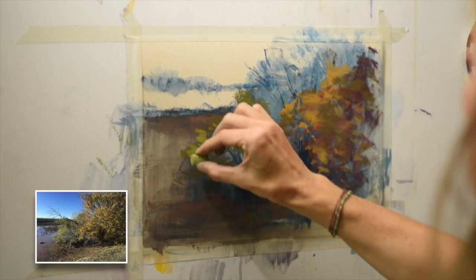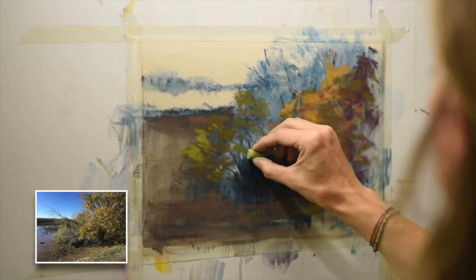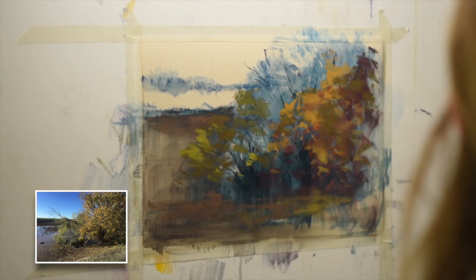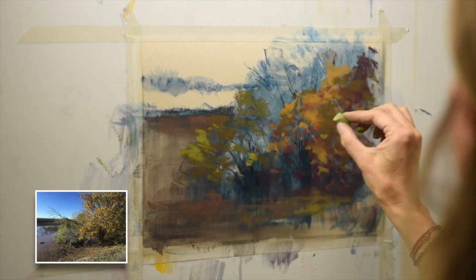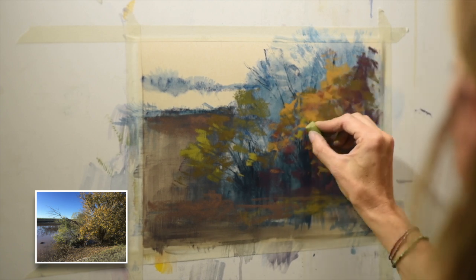Really look at them and say, what is the main story here? And the main story to me is this beautiful yellow tree against the blue sky. And of course I will, being me, I hardly ever paint just a plain blue sky.